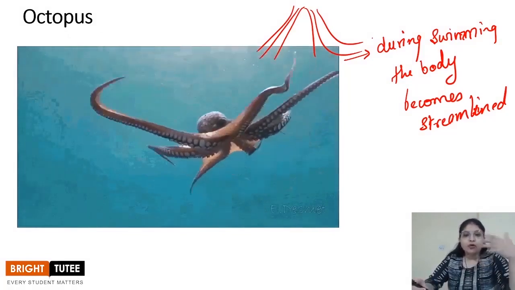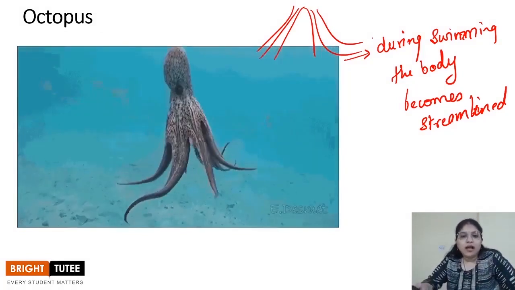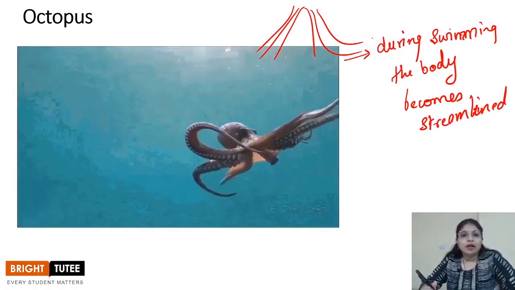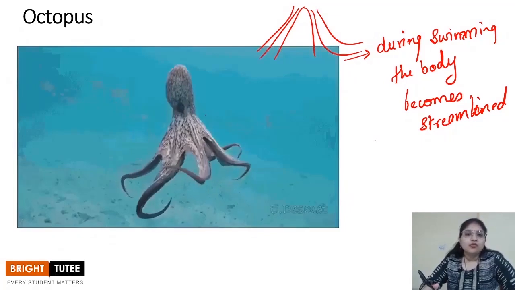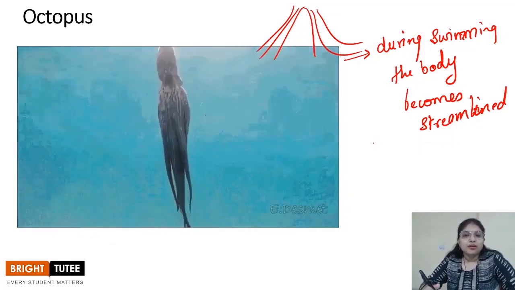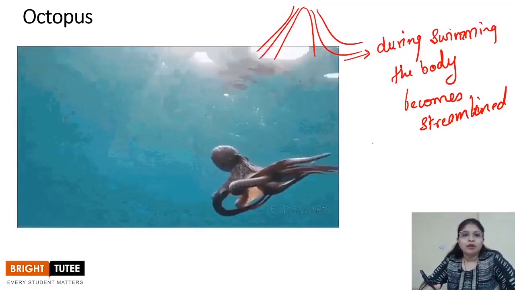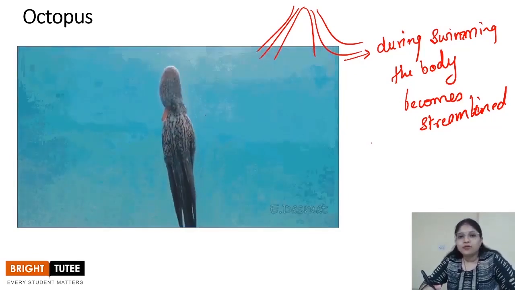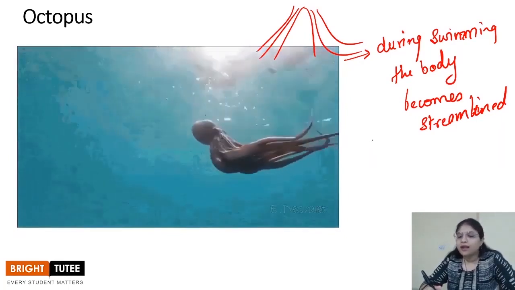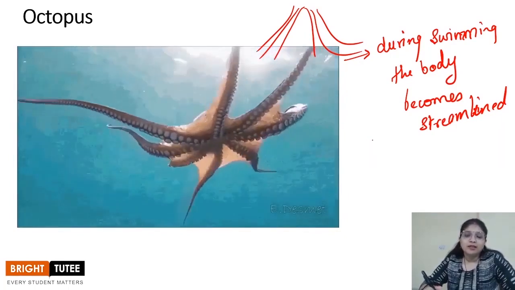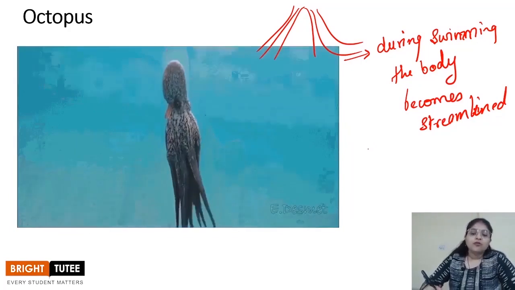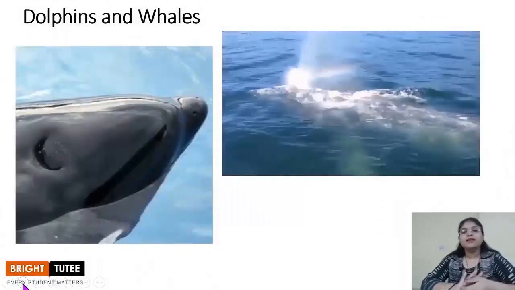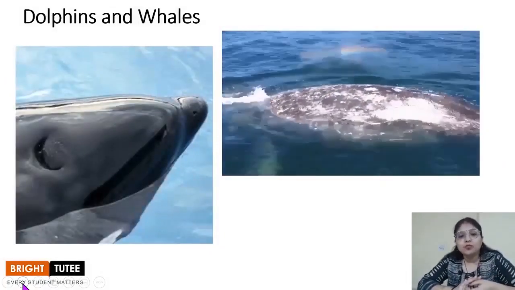Now, like we already mentioned, aquatic organisms have gills for respiration. But you must have observed that dolphins and whales usually come up to the surface and release a fountain of water. This is a very attractive phenomenon, and you must have seen these pictures and videos on television or on some channel. So what happens there? It's a very important thing to understand about sea animals like dolphins and whales, right?